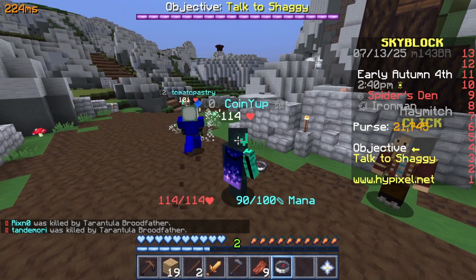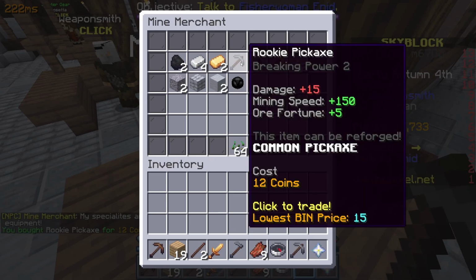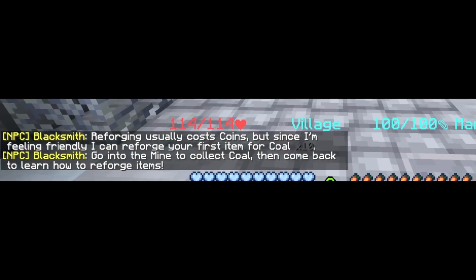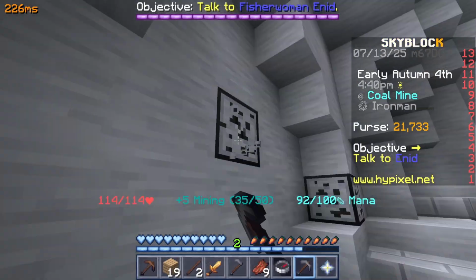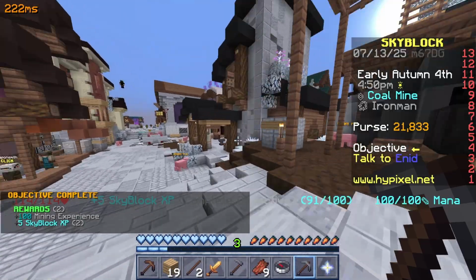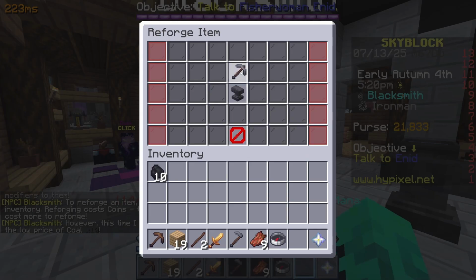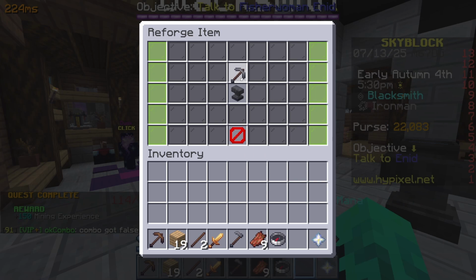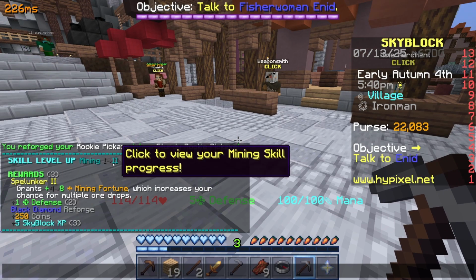move on to mining. All we need to do to start mining is talk to this NPC over here, and buy ourselves a rookie pickaxe. Then we can talk to the blacksmith over here, and you can see we have to mine 10 coal to get our first reforge. Now that we have 10 coal, we can talk to this NPC, the blacksmith, again, and reforge our pickaxe to get slightly more mining speed. You can see that from those 10 coal blocks, I got mining level 1 and level 2.